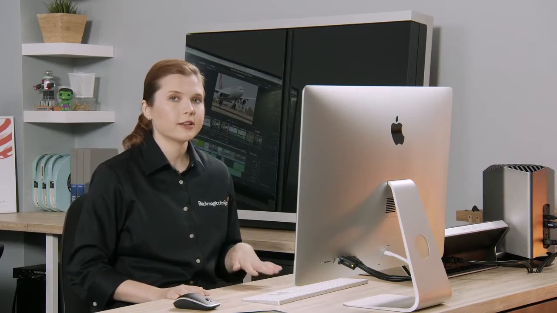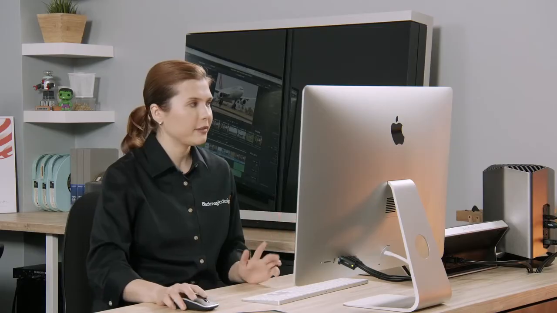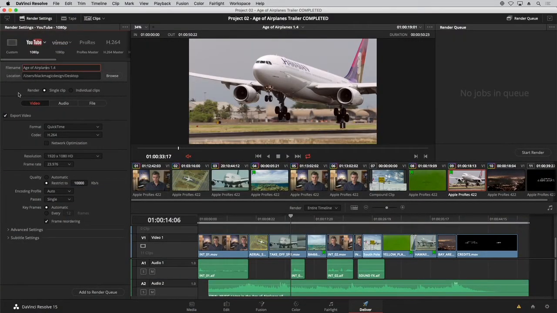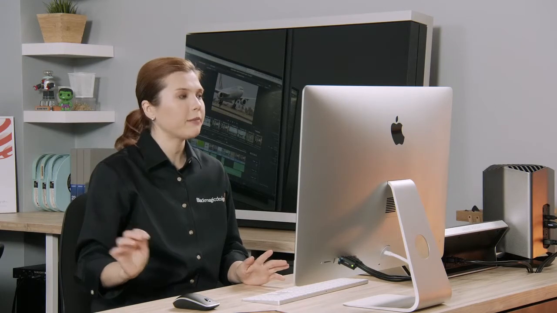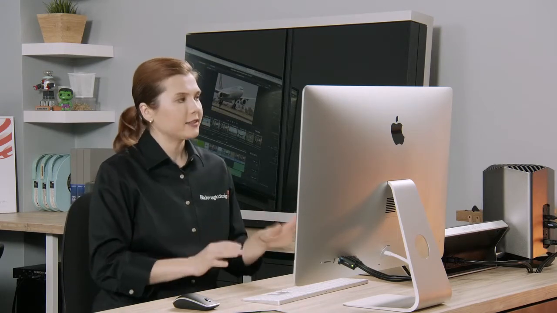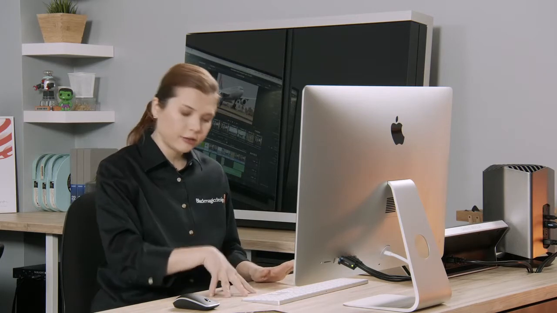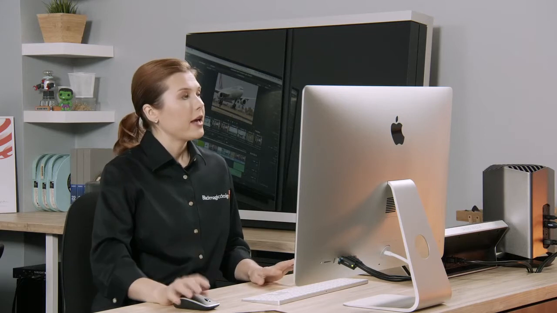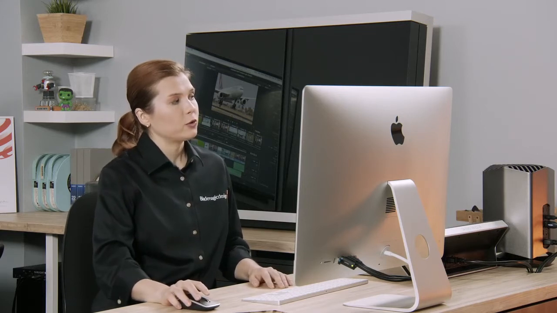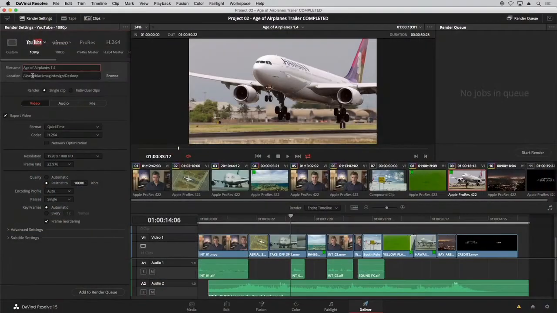I tend to be very particular about how I label my timelines on the edit page so that I never have to enter custom names. And that makes it really easy to keep track of my edit versions. If I was to send this to the client right now, they can give me feedback and they will be referring to a very specific file name. I will never work on this timeline 1.4 ever again. I will just make a duplicate of that, name it sequentially 1.5, and continue to work on that. And the default behavior of the render settings is to use whatever the label of the timeline on the edit page was. Underneath that, I have my location set to desktop.